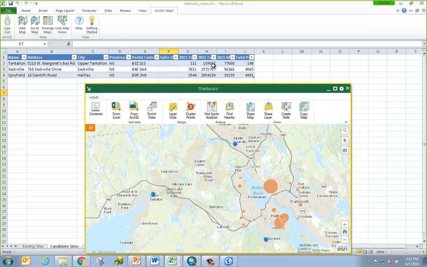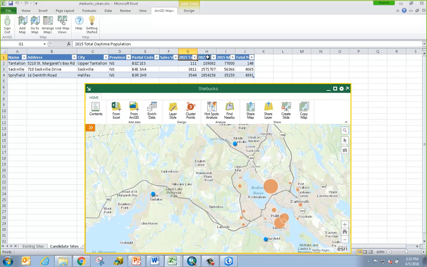And I can drag the map out of the way, and I can see the same information that we would have seen earlier.